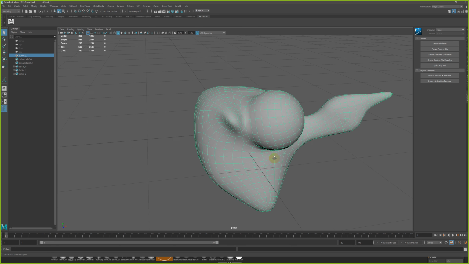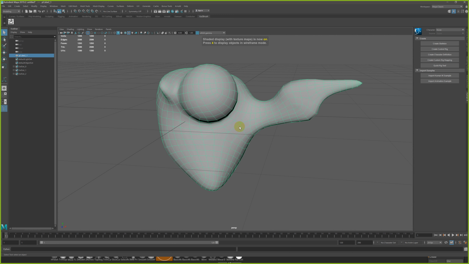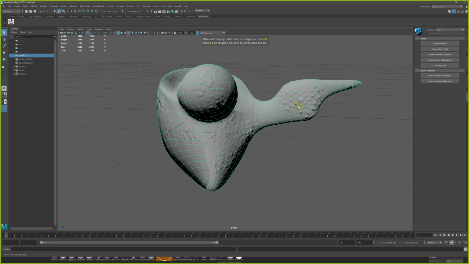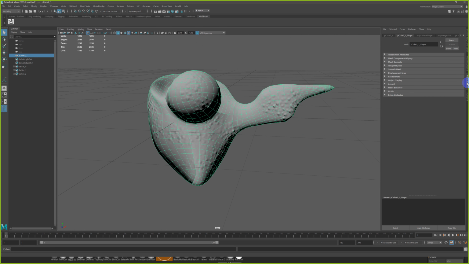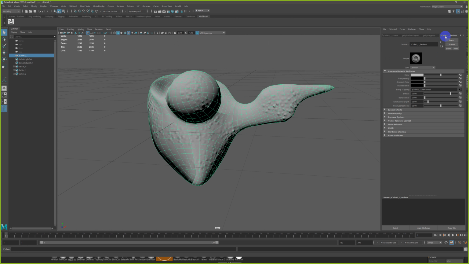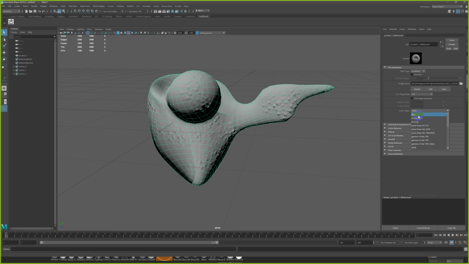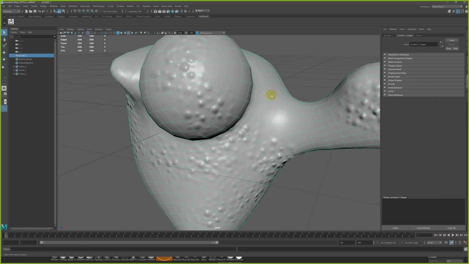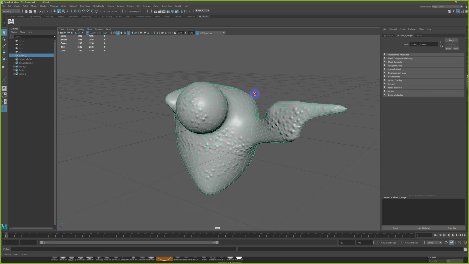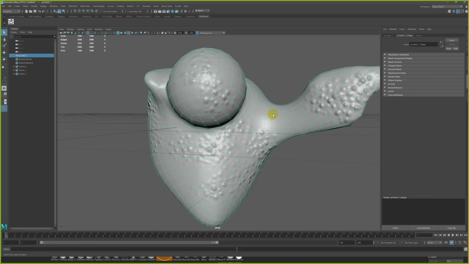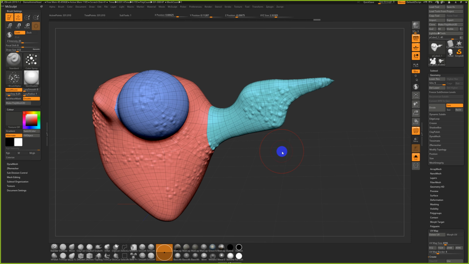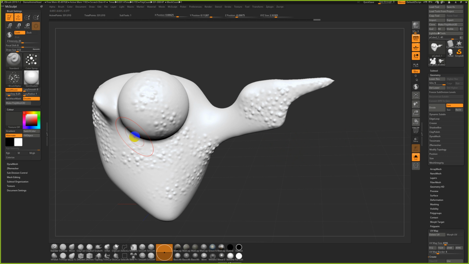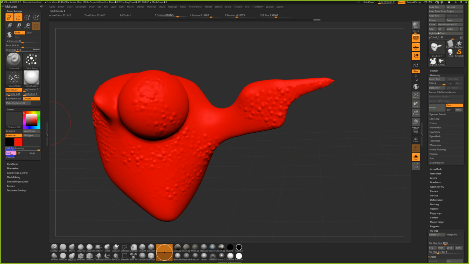So now, this thing goes into Maya, and if I hit 6 on my keyboard, I should see my normal map show up. So that's kind of how simple, direct, and powerful I find ZBrush can be. I'm going to just tweak the color space to raw, which should allow that normal map to show up. So, I've got this really, really low res mesh, 1200 polys, and it's showing the texture.